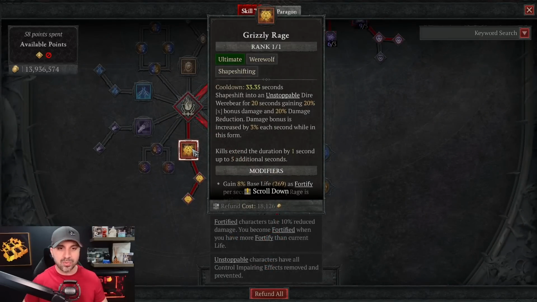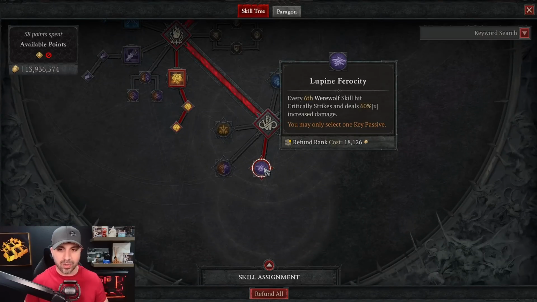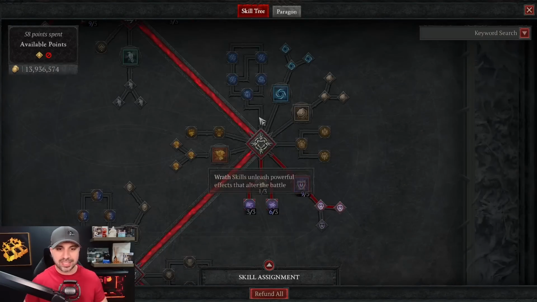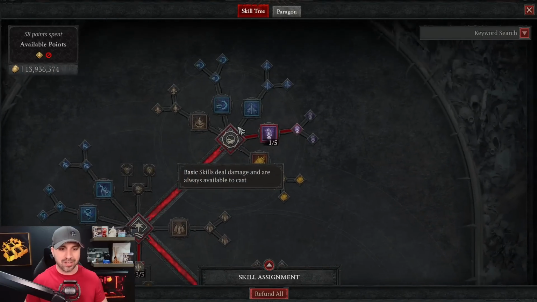Coming down for our ultimate, we are using Grizzly Rage. This is a requirement for the skill, because if you're pushing Nightmare Dungeons and you don't have Unstoppable, you're just stunned or frozen or feared, or pick whichever horrible CC thing there is. Unstoppable is needed to push this build. And then lastly, we're a werewolf, so we take your ferocity. So those are the skills. And again, remember, you can't generate spirit, just spec out of Rabies.